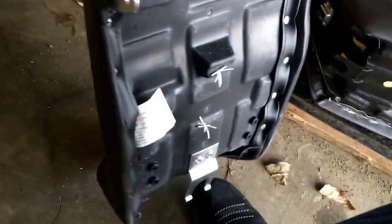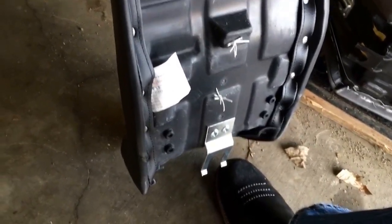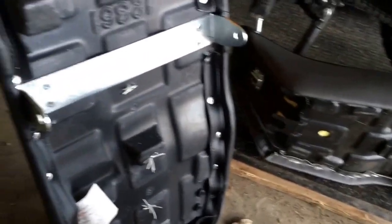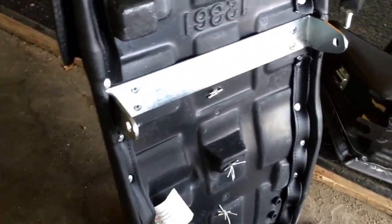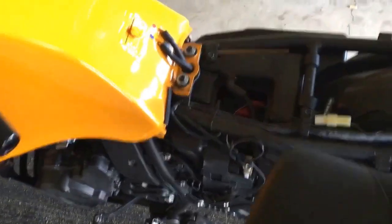We're going to put on the new one here. The directions that came with it said to transfer any mounting brackets or bump stops or anything. It doesn't look like there's anything like that on the bottom of the stock seat, so we're just going to swap this one over. This also looks sturdier than the stock seat — you see the brackets here are plastic, whereas on the new one they're actually metal. So I'm just going to slip the tongue of this in here.